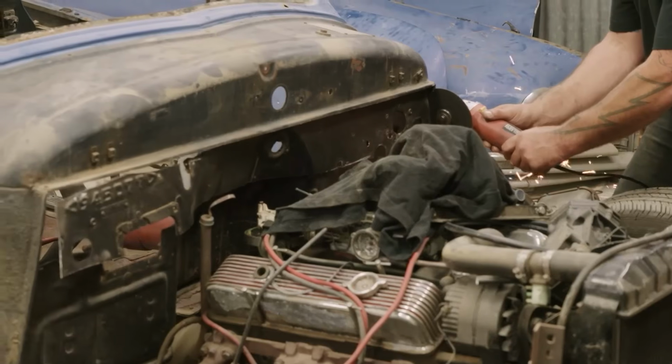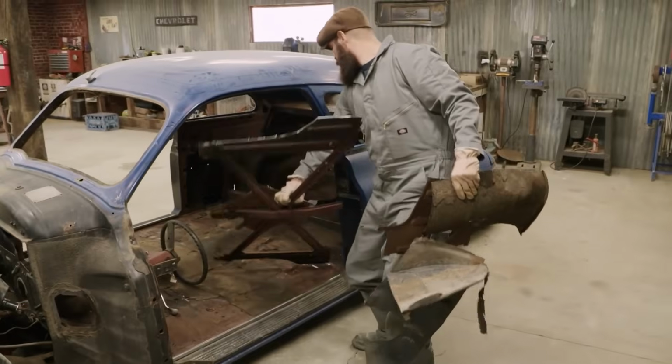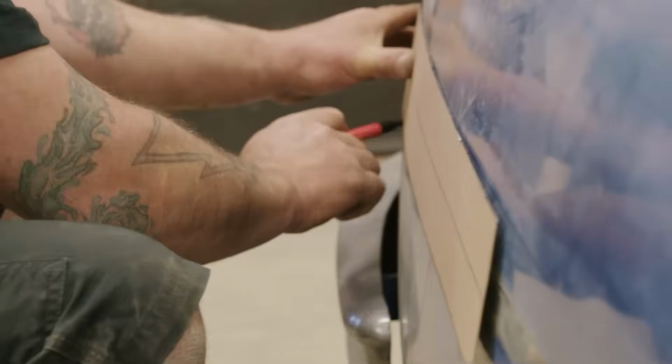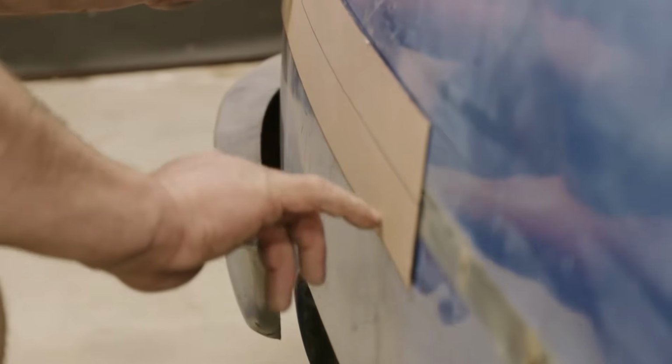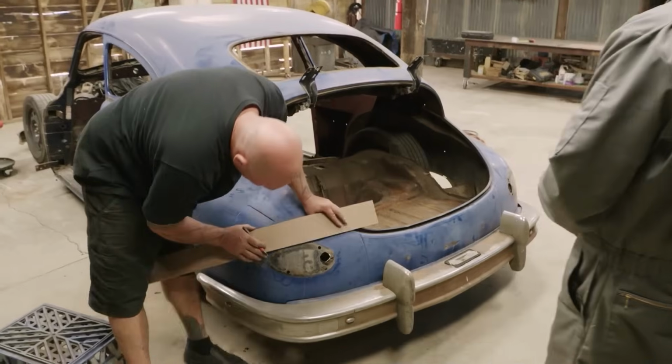It's my turn to take a roll of the dice on my own project. This is pretty ambitious, but I'm 100% committed. If you could just take off all this hardware, I'm gonna make a 4-inch strip of cardboard. Cutting the sheet metal is not that big a deal, but where you cut it is a big deal because it's got to reconnect. So I'm kind of thinking about how this thing's going to fit once it's sectioned down.